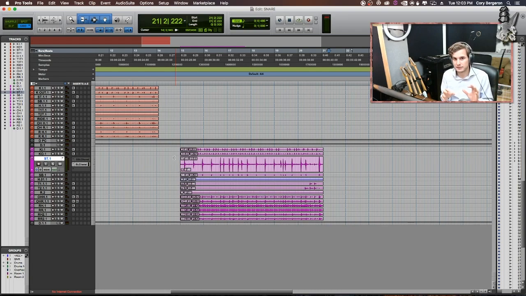But you can use these steps to kind of brighten and make your snare fat, and you might have to get a little creative to make it work depending on the snare recording. But this is what I do when I EQ a snare drum. So I hope you learned something.